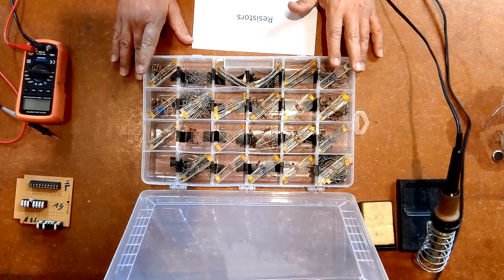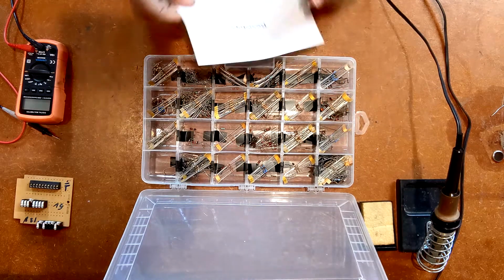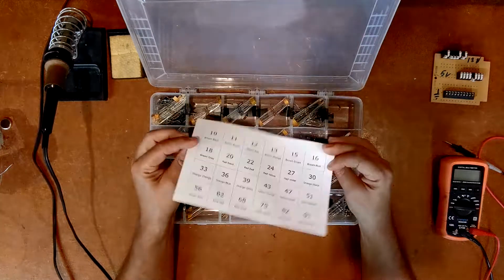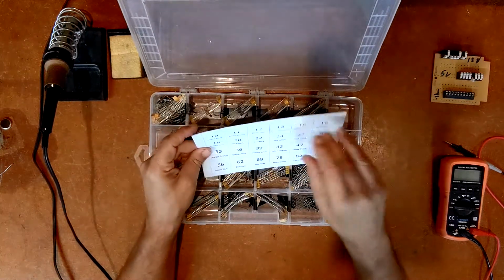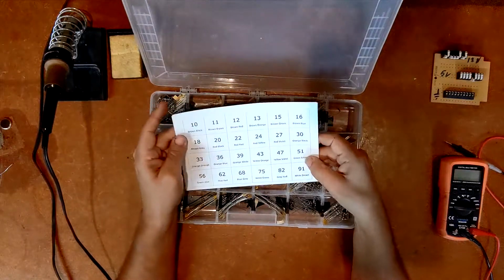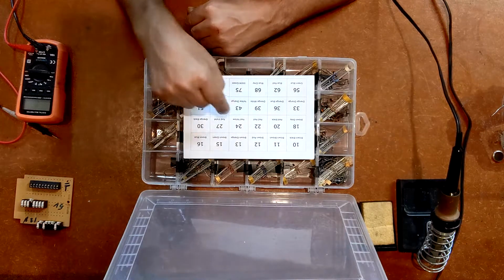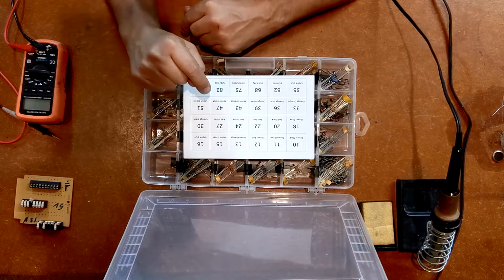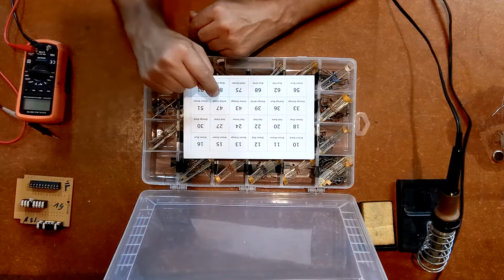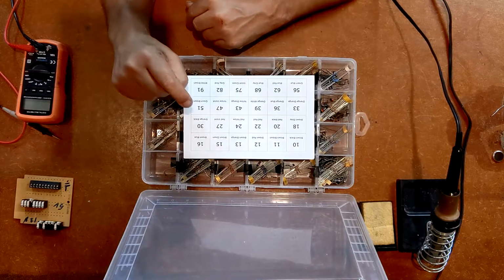I actually went out and picked up like 4 of these for all the other components I have too. And then I just set up a simple little document on my computer, and it just says resistors here, and on the flip side, this is literally just one sheet of paper folded over. I did not double-side or do anything terribly complicated. I put in these numbers 10, 11, 12, and so on. These are basically the standard numbering system for a certain type of resistor, the most common. I forget exactly what they call it, but it's like a 24 type, and there's a 12 type, and there's a 48 type. 24 seems to be about the most common, if I'm not mistaken.